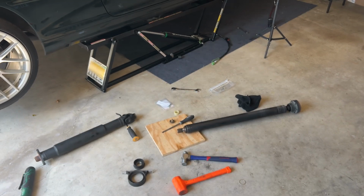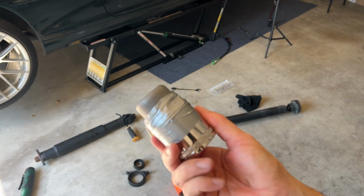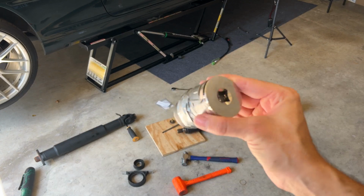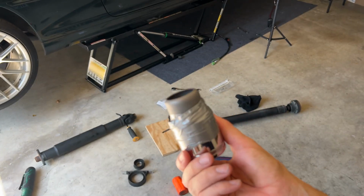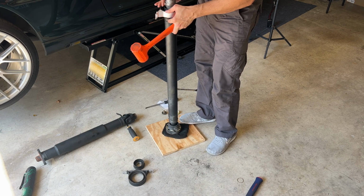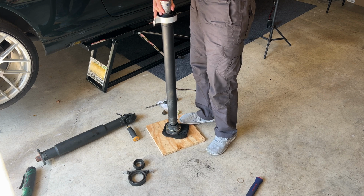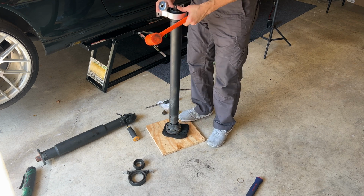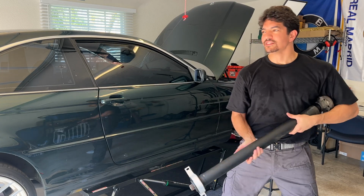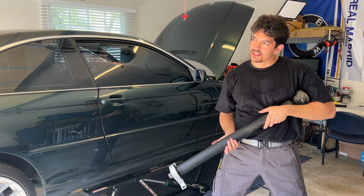So let's try this. What the hell do y'all think? Fingers crossed this works, boys. Told you I wasn't a mechanic. Just a young bull trying to get it done, semi-decent. Let's go. Did I do it? Yo, I did it. Holy shit, boys. How I look? Did it, boys.